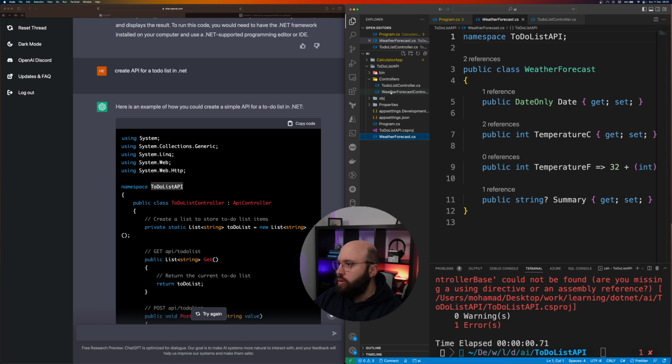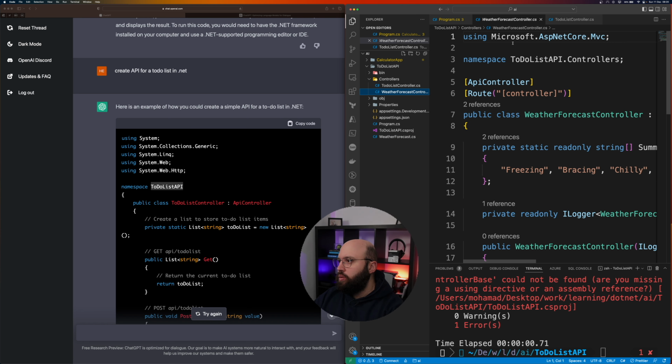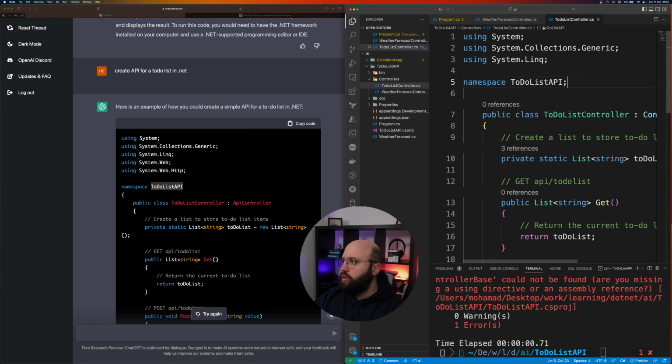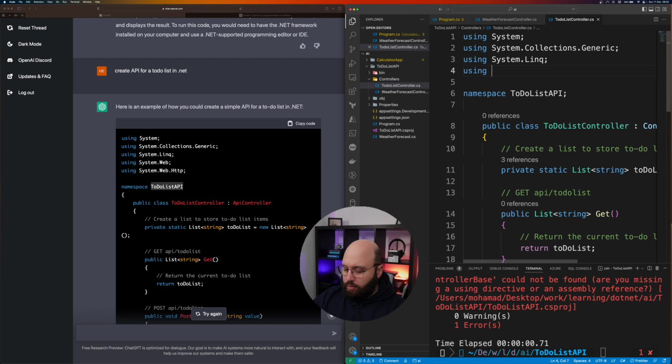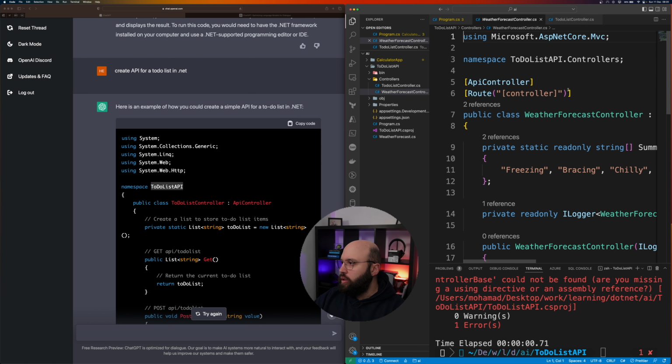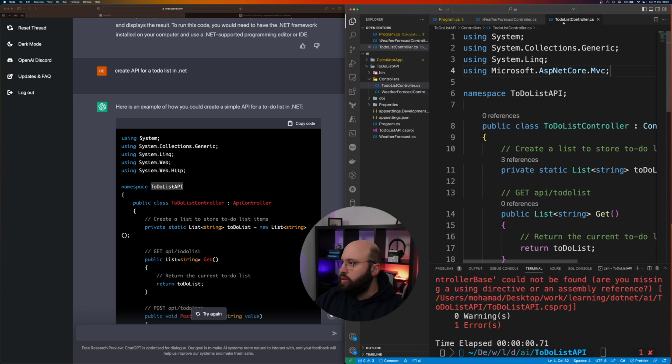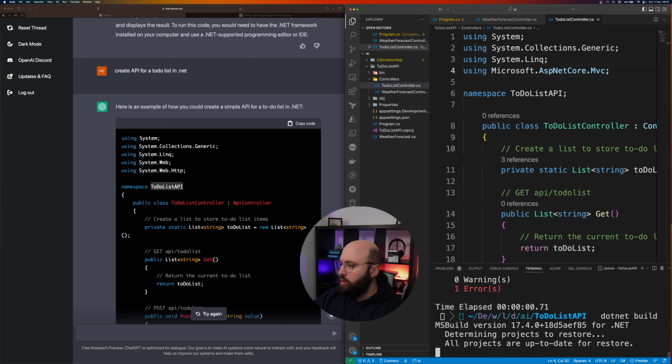Where is this? Okay. Let's copy this: Microsoft.AspNetCore.Mvc. So using Microsoft.AspNetCore.Mvc. And we can see here that this one is using ControllerBase as well. So that should work. Let's run this again.